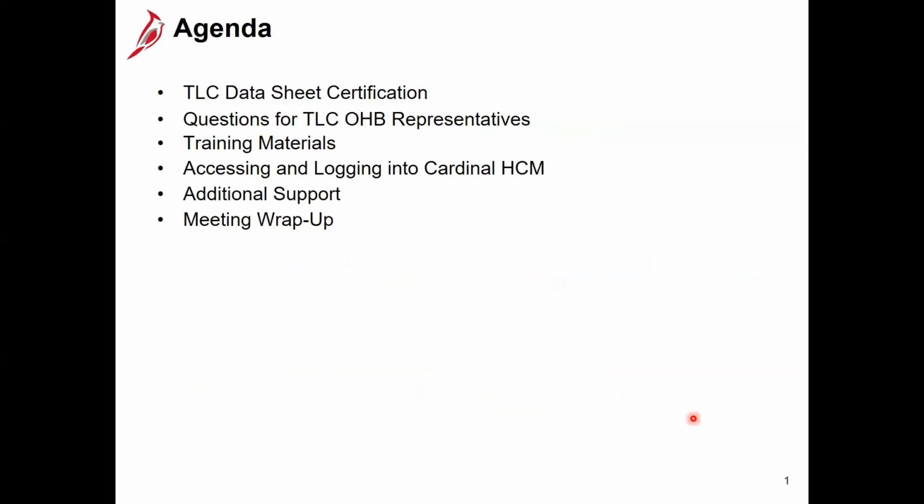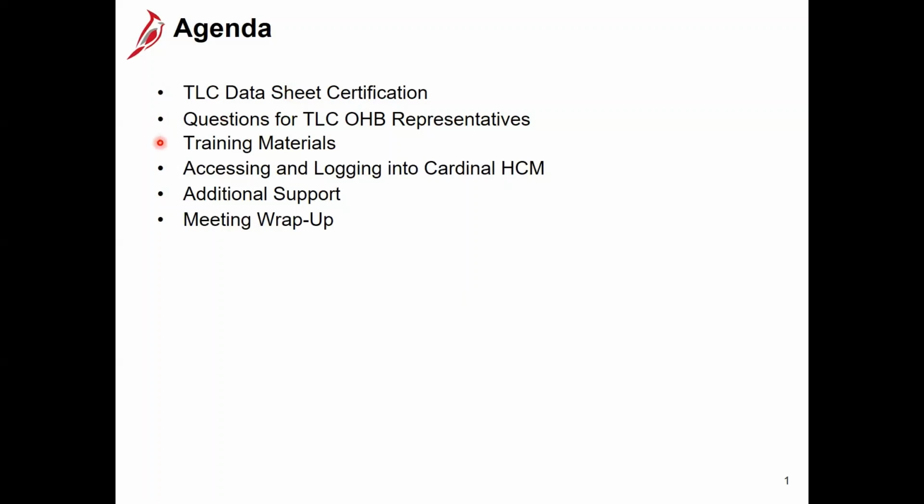So to get us started on our agenda today, the TLC Datasheet certification is first, and we will be showing a demonstration of that. Then we have some of the TLC representation from the Office of Health Benefits. They are here to answer any questions.